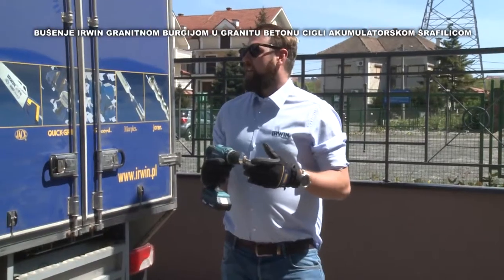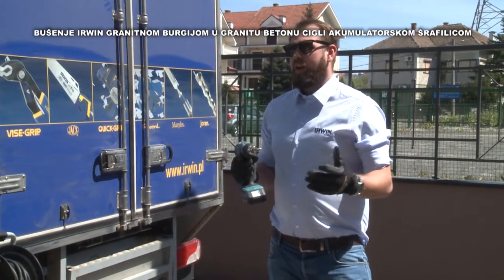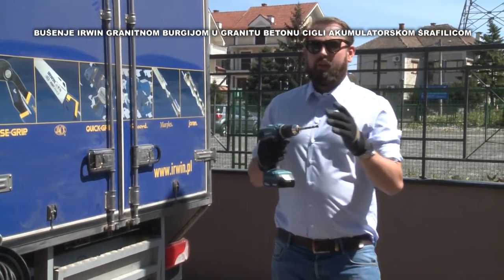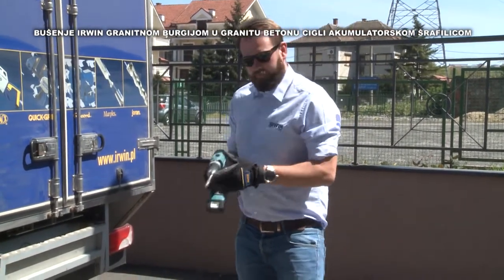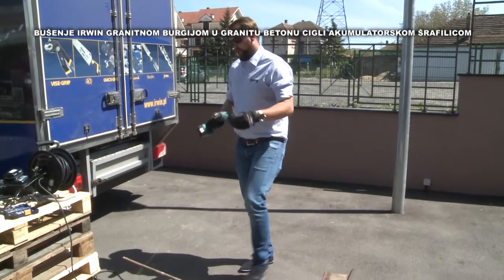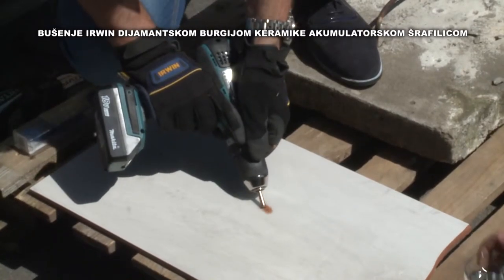Without it, on the other hand, it's very easy to break the piece of granite. So the granite drill bit is the best solution for people who are working with granite stones, just to make some clean holes. It's very easy to drill a clean hole in granite with this drill bit. A simple trick, at a 45 degree angle.